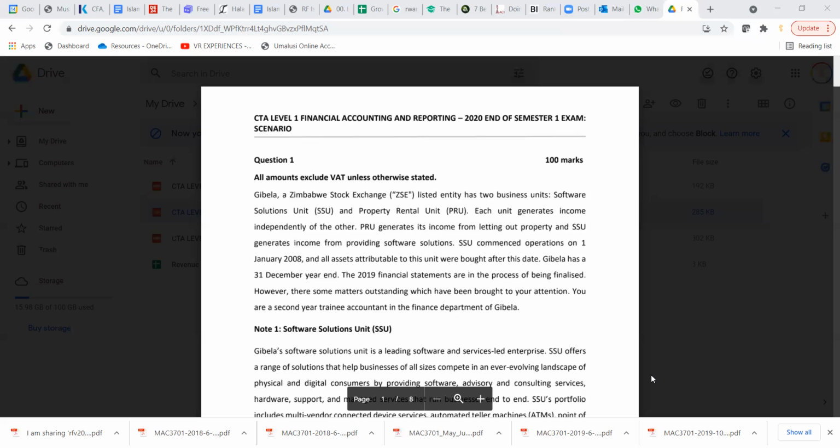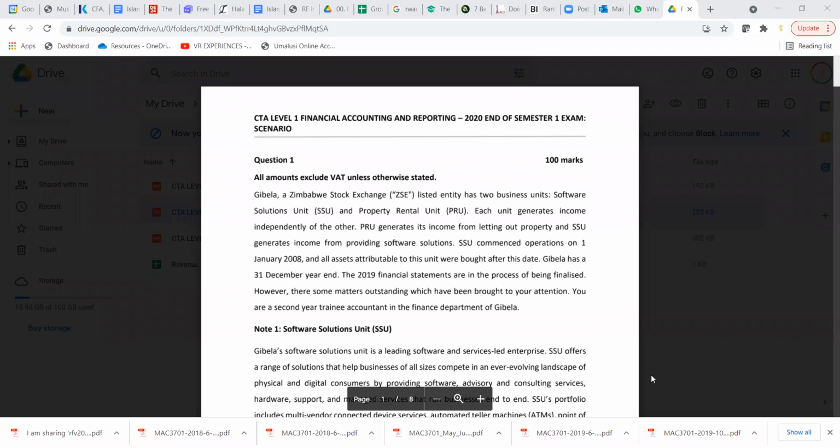Okay, so we know that. So now we need to tell them. Once we show it meets the definition of a financial instrument, we also know that we are on the asset side. So that means we have to show them how it meets the definition of a financial asset. Once we have those two legs, we discuss the accounting treatment of a financial asset. Okay, so that's very important.